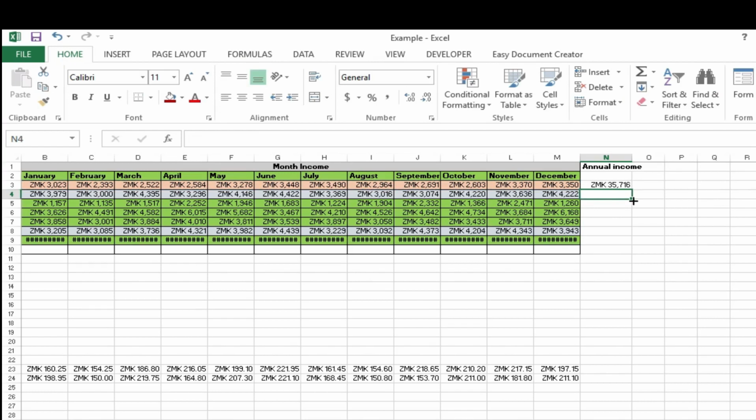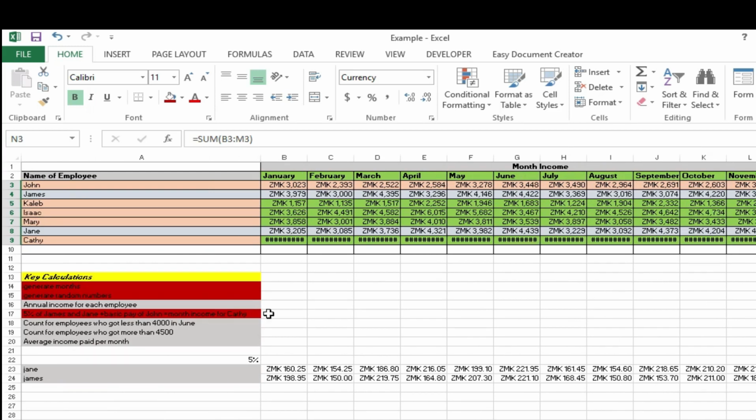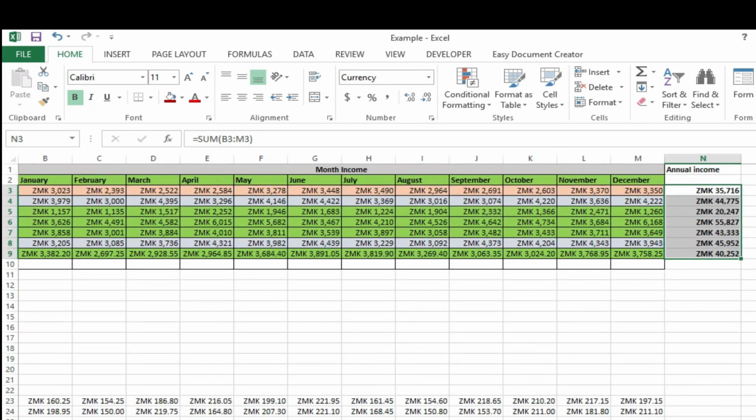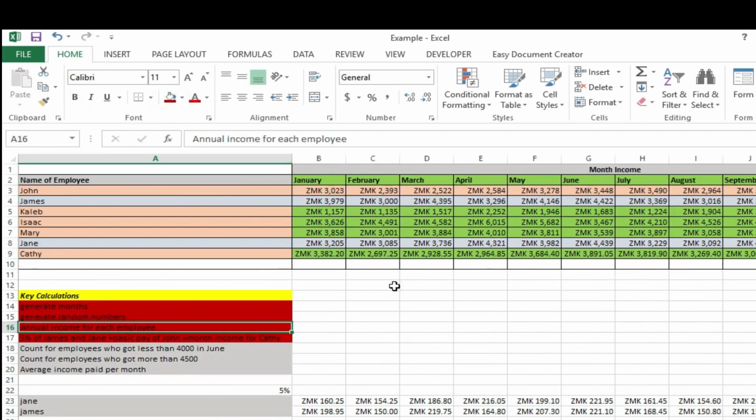Then click enter and it's going to give us this. See the annual income for these guys, then drag it down, then you get that. So this is basically what these guys got in this year. So this was their annual income, and it's as simple as that.